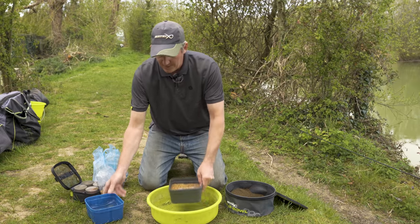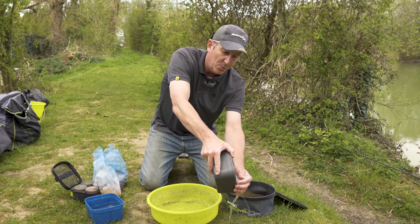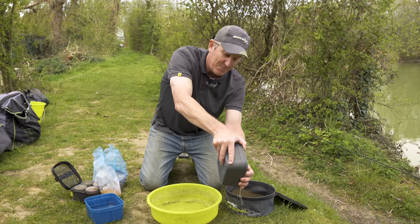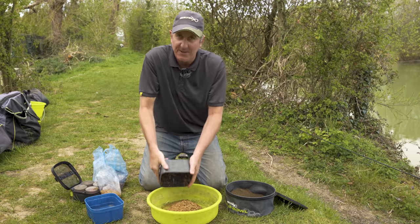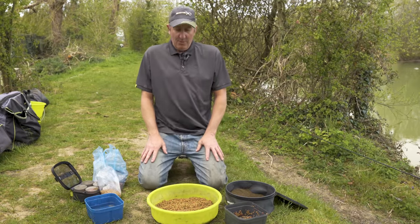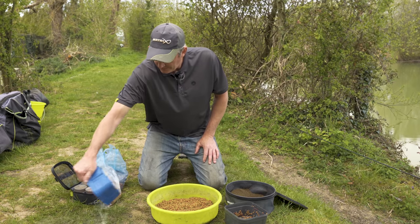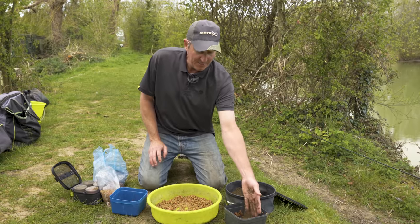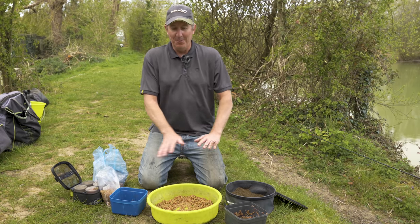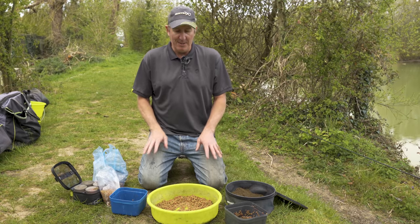With pellets, I like to completely soak them, give them a stir around, and literally that quickly get the excess water off. What I don't want to do is get them absolutely perfect now. I could soak these pellets for a lot longer and get them spot on now, but then as the day goes on they'll deteriorate and I'll be in trouble. So soak them, put them in a bowl, give them a good spread, let the air get to them. As the day goes on I'll take a few pellets and a bit of groundbait and just keep on top of those - dampen them, give them a stir with a wet hand. You can't do all your bait for a day's session at the start - you've got to just get it ready and then maintain it bit by bit, keep it absolutely spot on as you go.